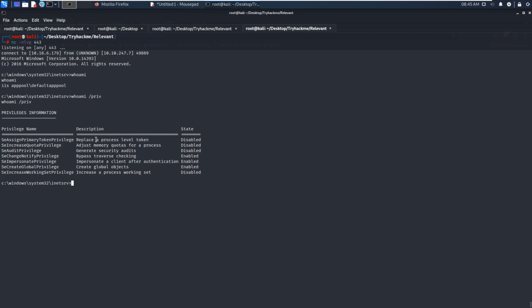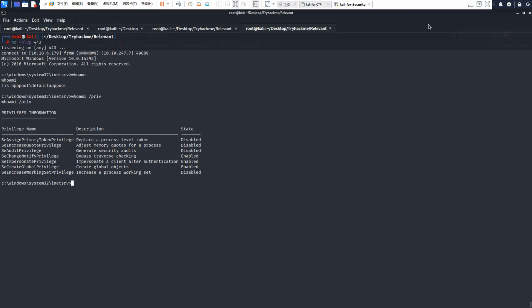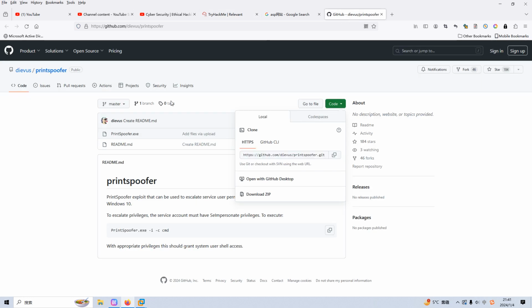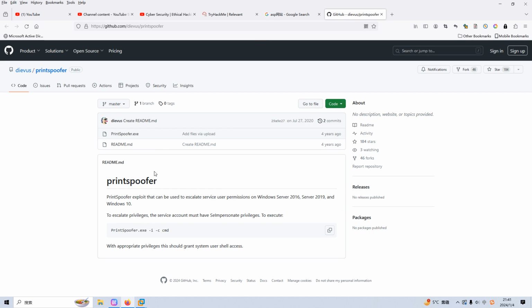Yeah, right? So how to do it? You know, there are some available exploits. And this one, I've already opened up this GitHub. This one can be used to escalate service account permissions on Windows Server, and to escalate privilege the service account must have the impersonate privilege.